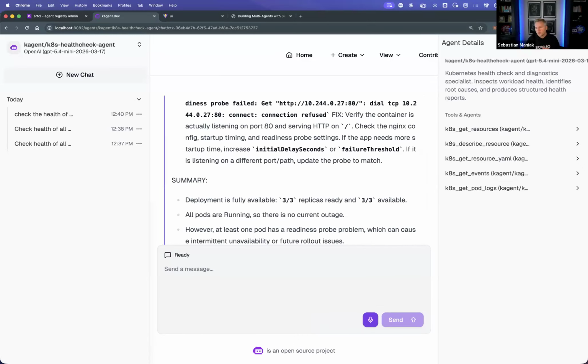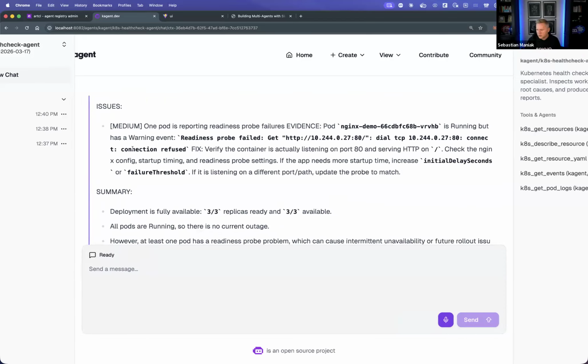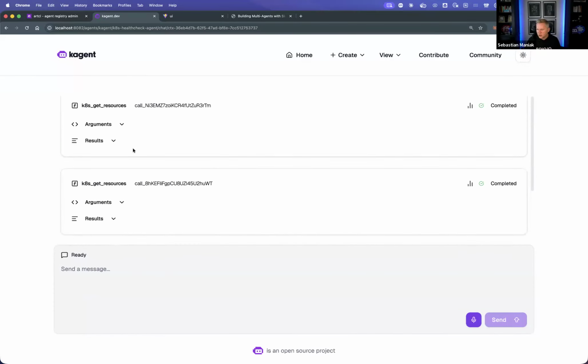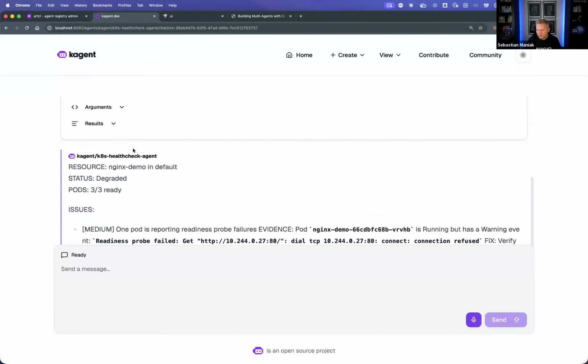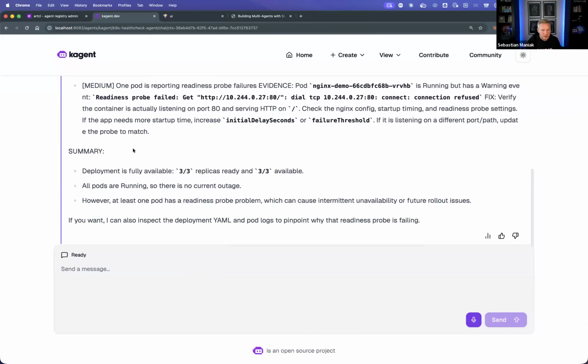It's doing exactly what our plan told it to do. Here's the output. It grabbed the resources, grabbed the events, and it gave me all the information I need, because we get the pods, we describe the deployment, we check the events, and it does that in 10 seconds. And the output is structured. There's no Python, there's no pip, no CLI. The agent runs this inside the cluster because that SRE's experience is running 24/7, not just when that individual's on call. We have that expertise in a skill and an agent together, right?